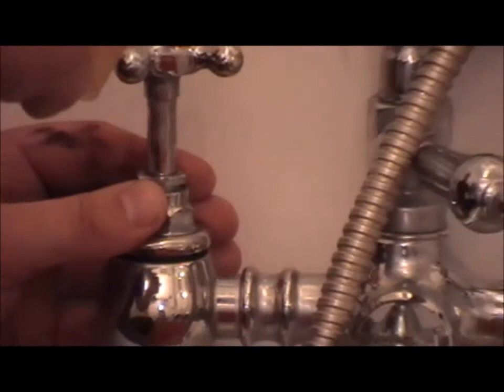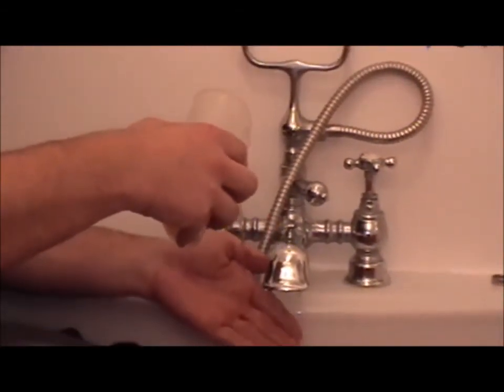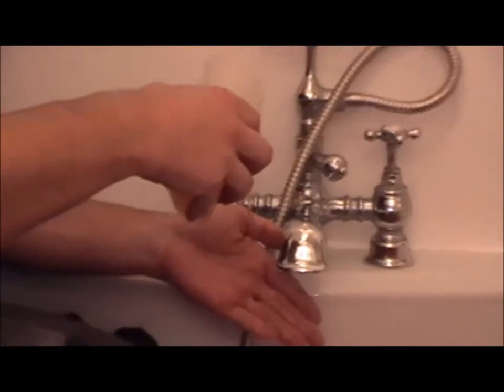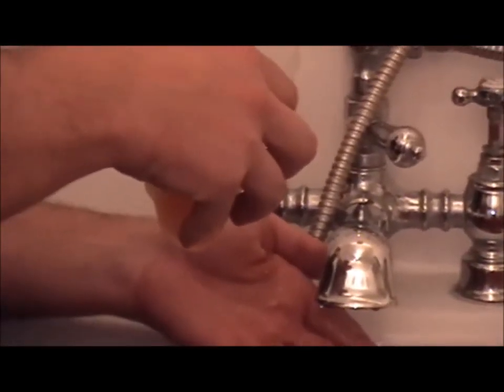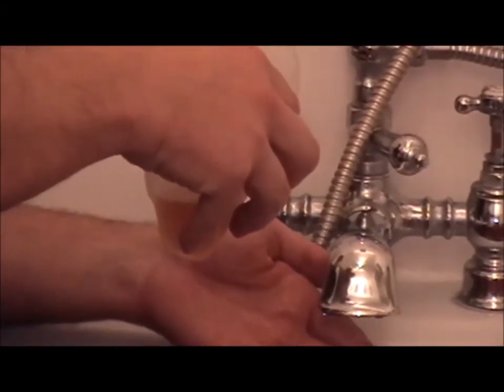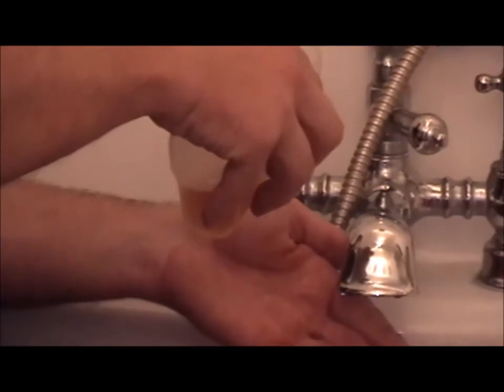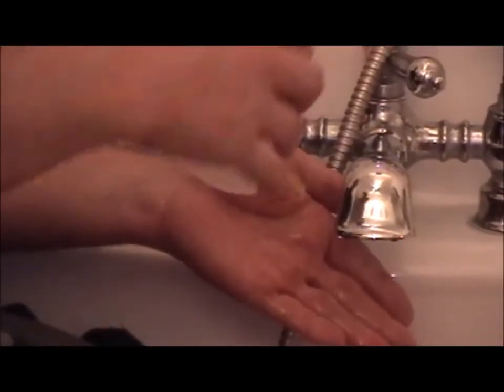When you turn the water on, the water will come out looking like so. Brown, with filings. Okay? If you don't flush it out, you can have a major issue, damaging the seating, damaging the washer, or that could get in someone's toothbrush or mouth. Okay.